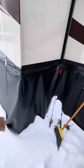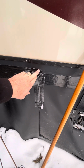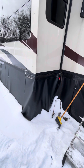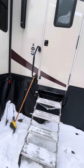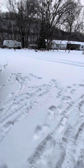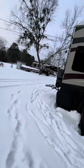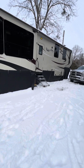Like I said, this 3M Extreme has worked. You can see here how the 3M is stuck to the foil tape. It's not stuck to the camper, it's stuck to the foil tape. And it does work. I mean, our water didn't freeze. It got down below 0, and we still got both hot and cold water. And the belly of the camper, like I said, is staying relatively warm. And that's it for outside the camper right now.